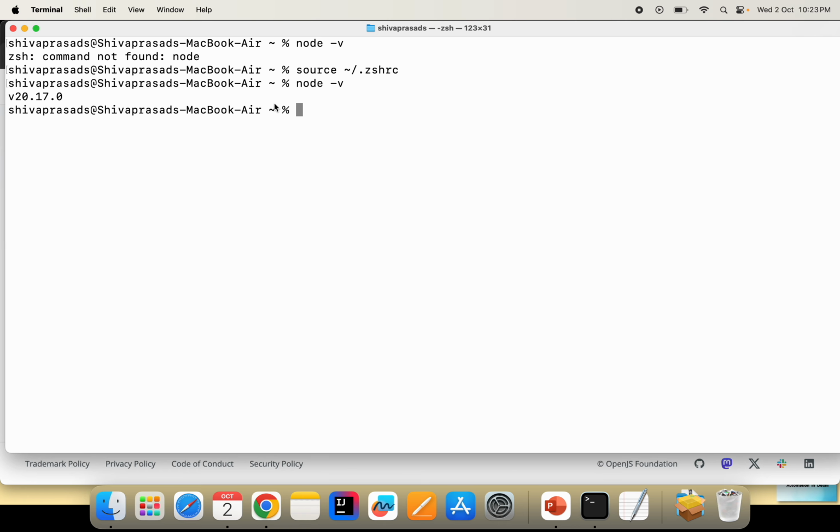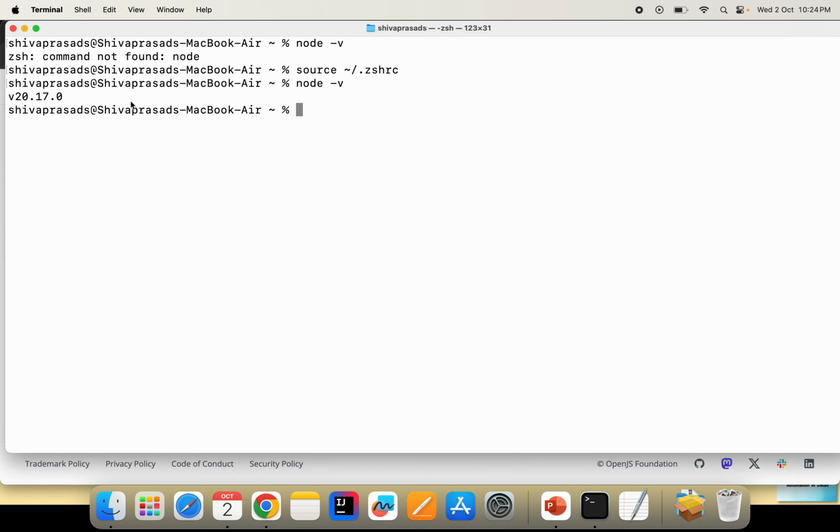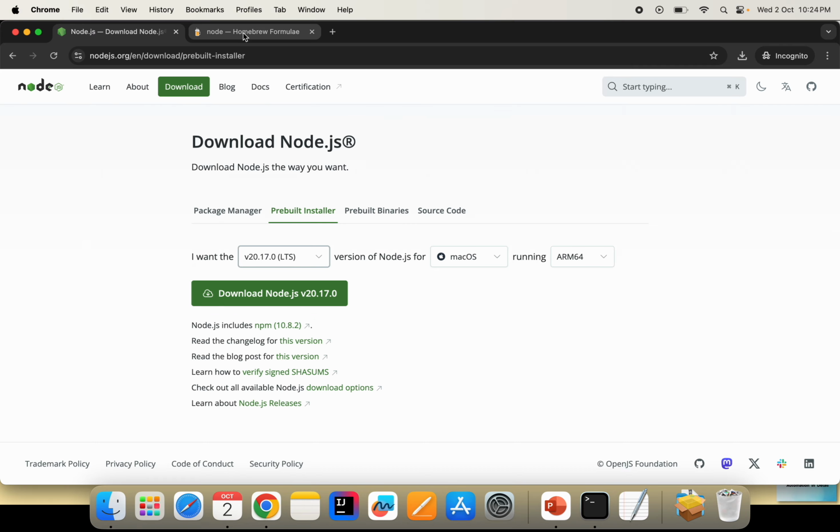Now it says node is installed, 20.17.0, the same version which we required, right? Let me also check the npm version. For that, we need to enter npm space -v. Yeah, it's 10.8.2. So this is how we can install node using the Homebrew command.